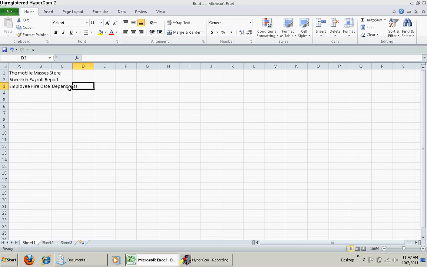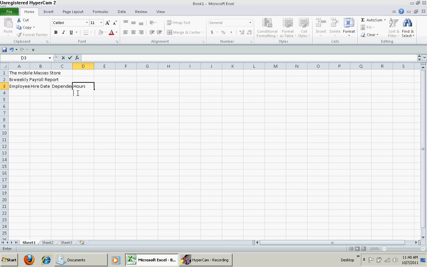So I'm going to press tab, and now I need to type two words, but I want one word on top of the other. In other words, I want it to take two lines within the same cell. I don't want to make it two separate cells. I want to make it a single cell with two lines in there. Now, to do that, what I'm going to do is to type in the word hours, and instead of hitting enter, which will take me to the next lower cell, I'm going to do alternate enter, which automatically brings the cursor down to the next line. Now, this may seem as if it's in the next lower cell, but it's not.